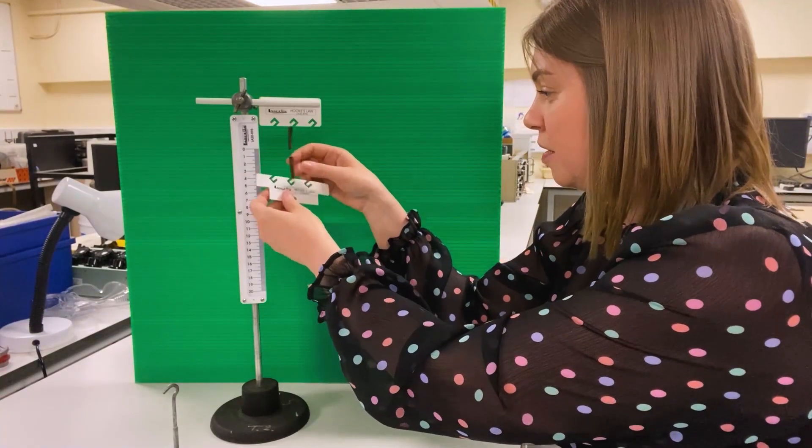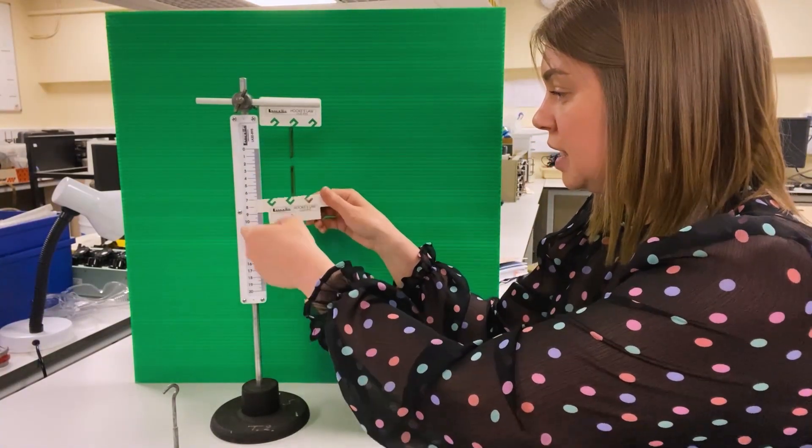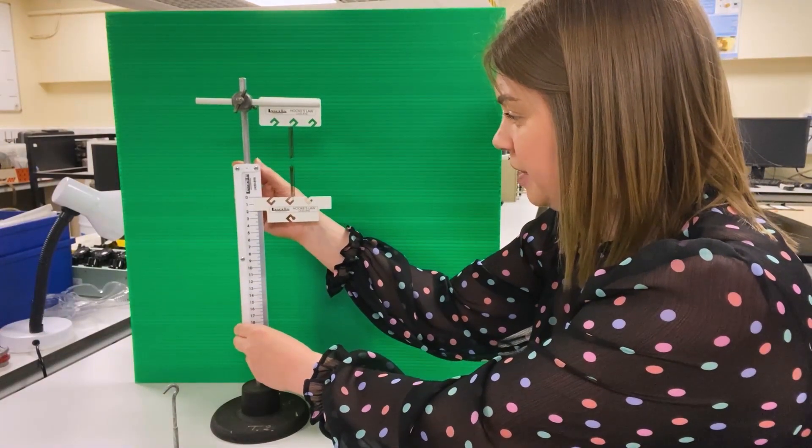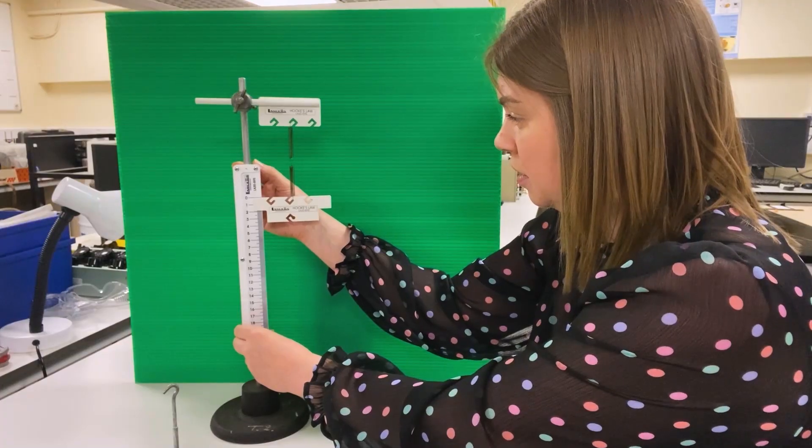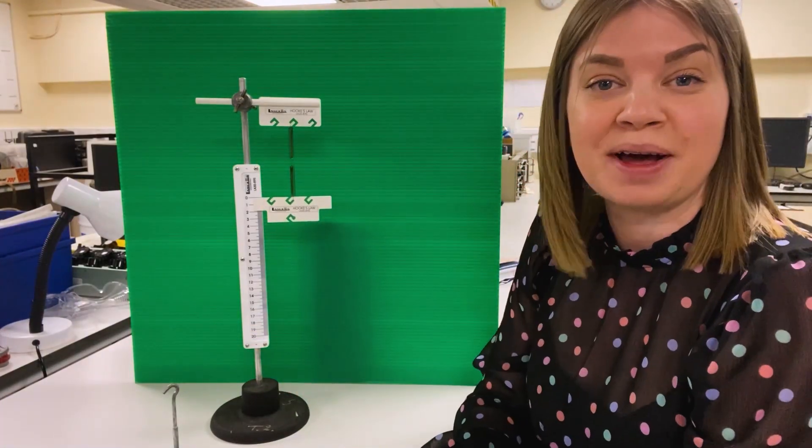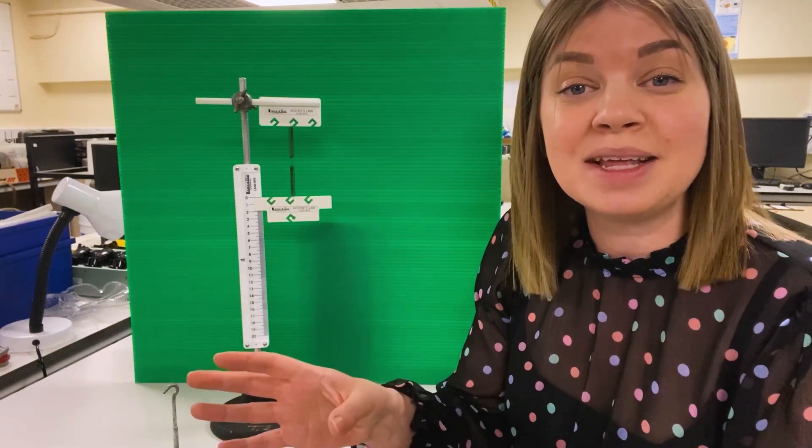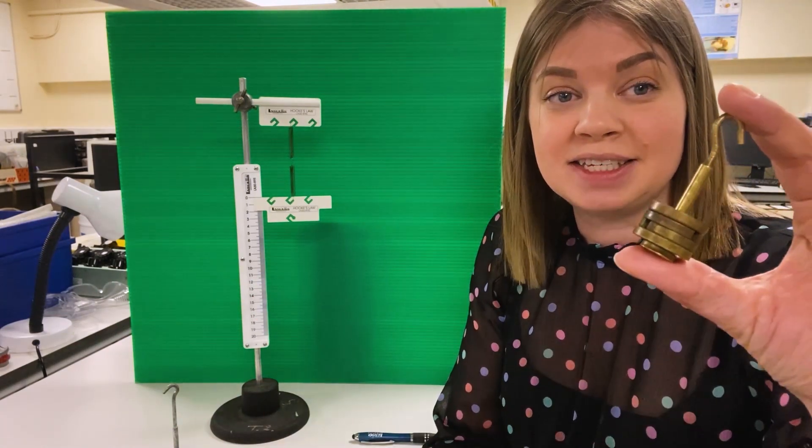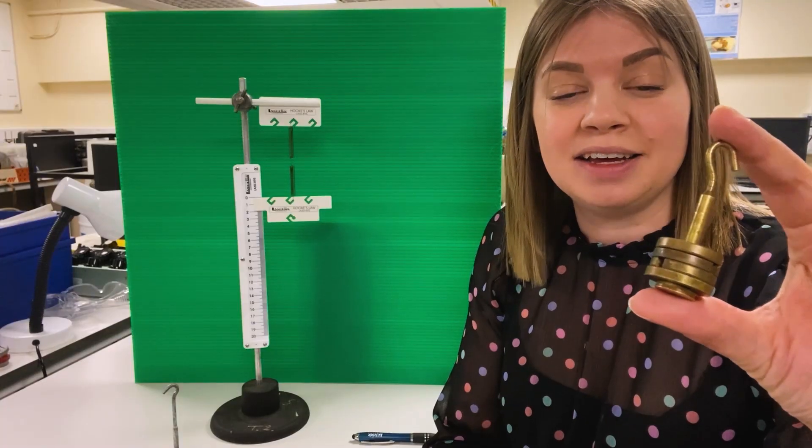Also on the middle hook I'm going to slot it inside the measurement slide and bring it down so it's zeroed and again I am ready to start adding my masses. The mass limit for this setup is back to 100 grams so I am back to using this tiny little mass and hanger set. I'm going to go from 0 to 90 grams in 10 gram increments so let's get some data.